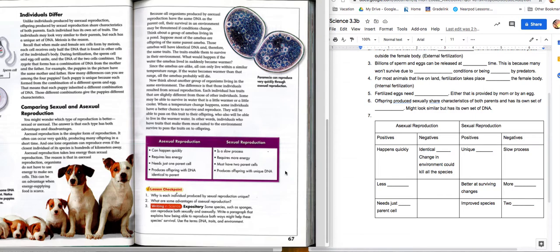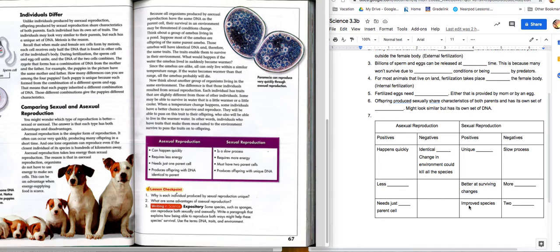We produce offspring with unique DNA. What does that give us, guys? Number one, that gives us variety. They come in different shapes and sizes. Humans are the great example of this. All the different shapes and sizes we come in is because you have unique DNA. That goes to what we talked about here. You have a better chance at surviving changes that might happen with the environment. Humans might not be the best example of this. We're really good at surviving anything, whether we're strong or not strong. But animals or plants, guys, they can make those changes.